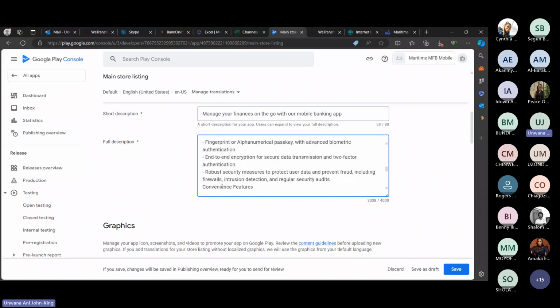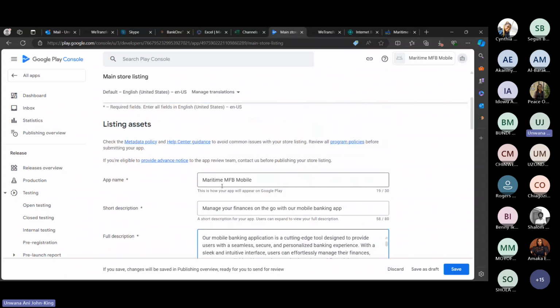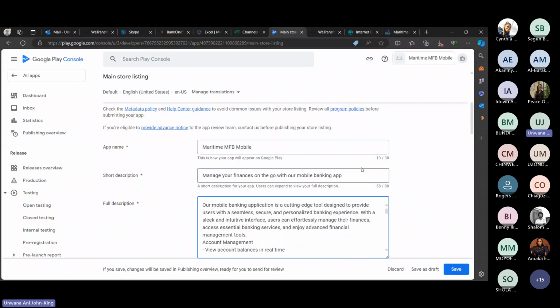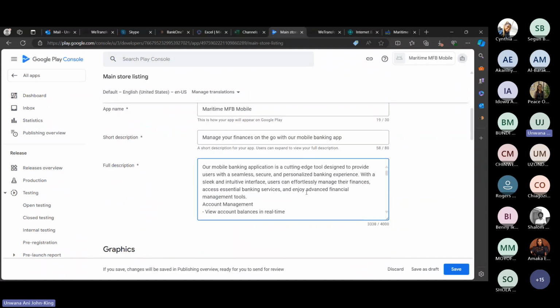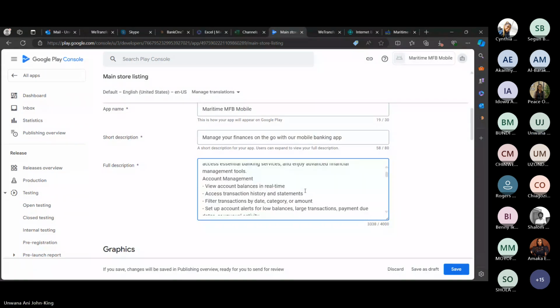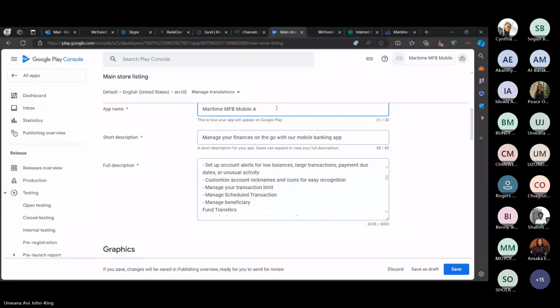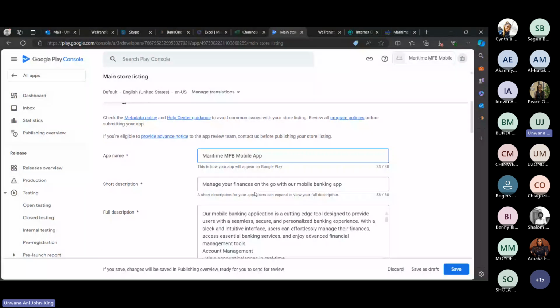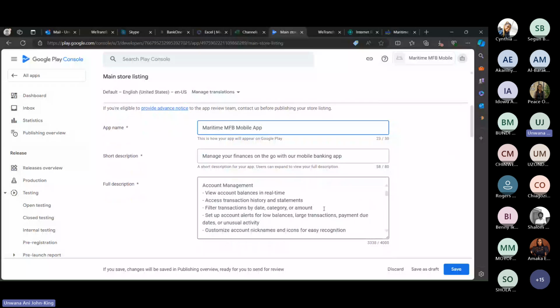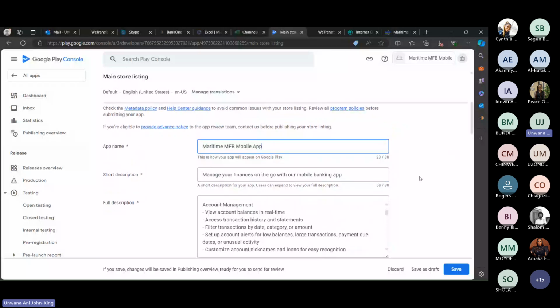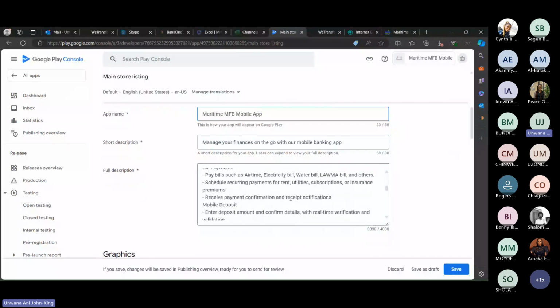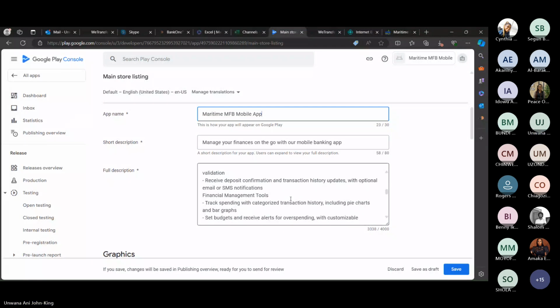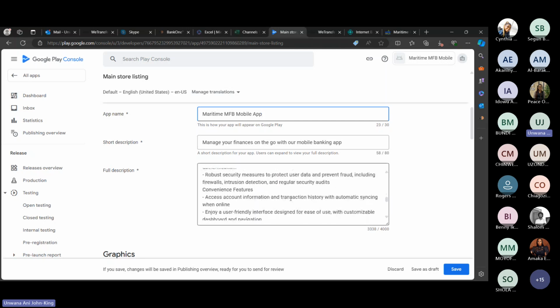Okay, so we're good to go. You have a limit of 4,000 characters, so you can get as creative as you want to be. I'm going to update this. You can also list out some of the unique offerings of your application, like we have this customer here with account management. We have them talking about funds transfers, bills payments, security, so you can just do something like that.